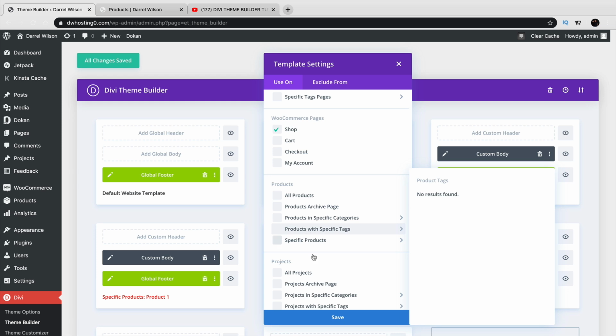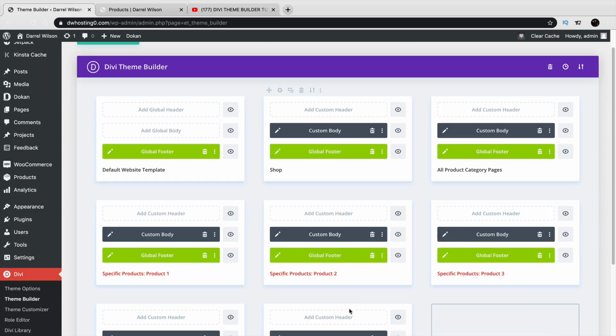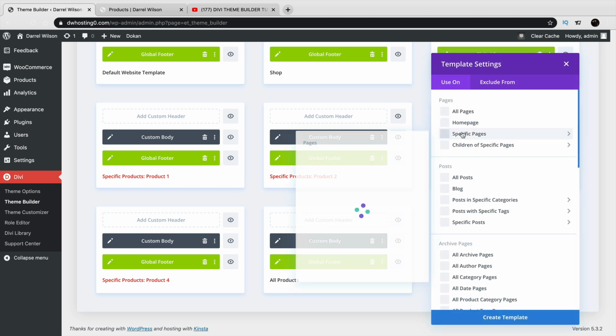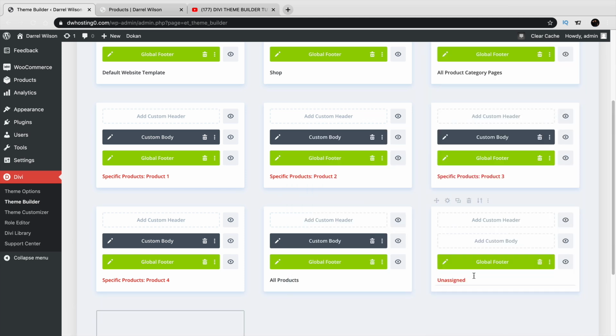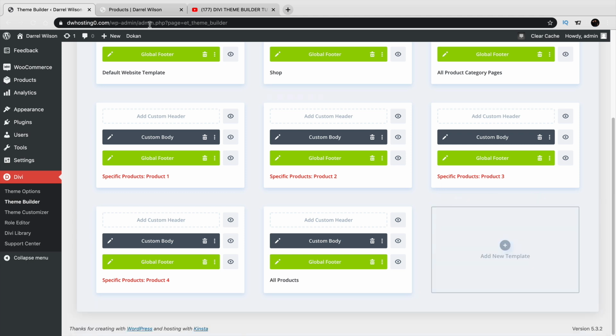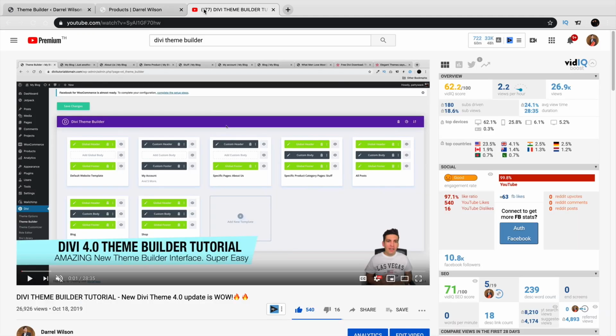So that's just a quick rundown of how you can create a page right here by simply adding new templates, use it on specific pages, and then once you do that, you can create the template and then you can build it out the way you want it to look. So I have a full another video, however, on the actual theme builder. It's incredible. It allows you to do some really incredible things with the Divi.